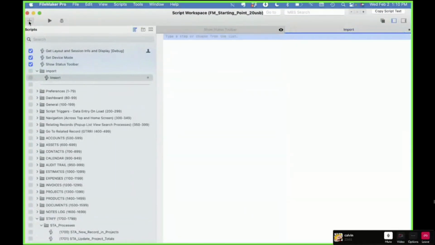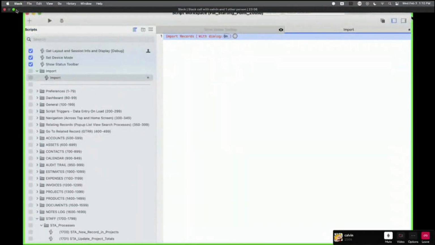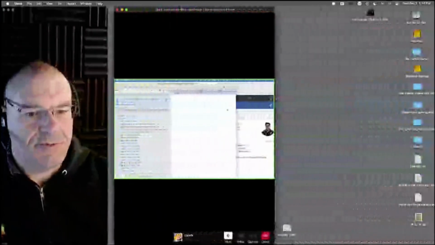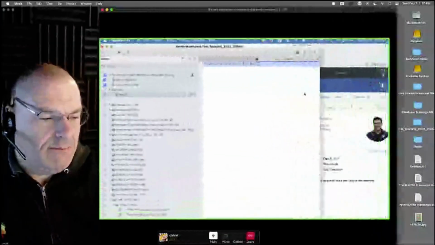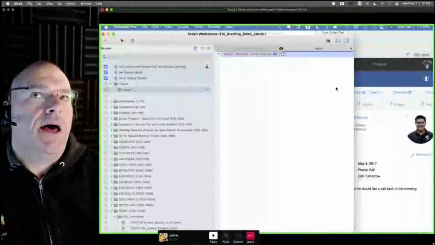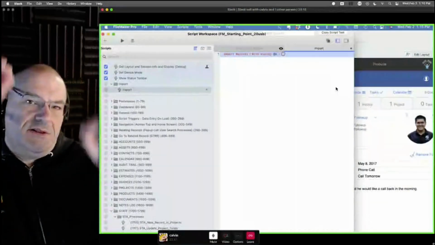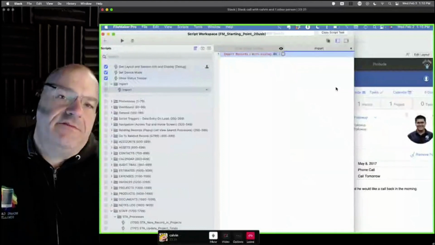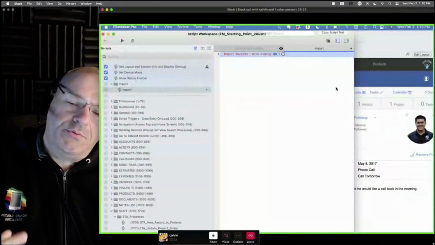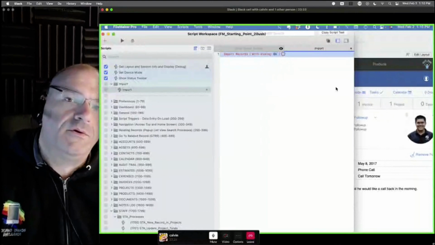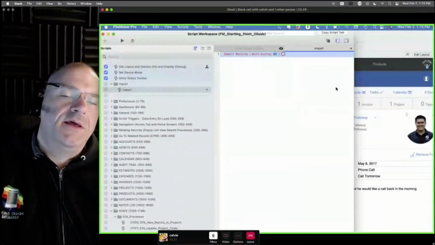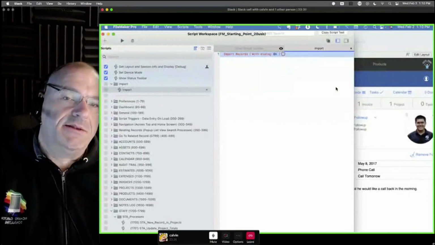Okay, so let me intervene here real quick. This is a super hot tip. I'm going to reemphasize this. This is why we have another person here. So there's Calvin's screen. I'll make it a little bigger. So here's the deal. You can do an import, okay? And what you're going to find out is you're going to do a lot of alignment to get the fields to line up, okay? I guarantee the first 1, 2, 3 times that you do the import, it won't be correct. You'll run the import, it comes through, and you go, oh, that's screwed up. And you'll want to delete the records and do it again.